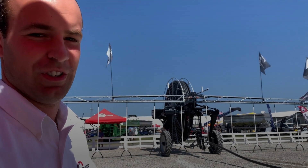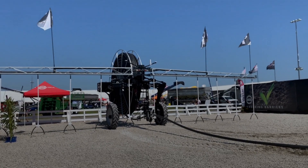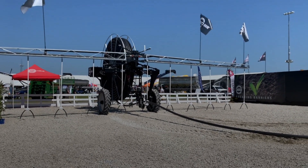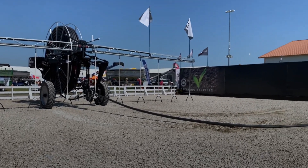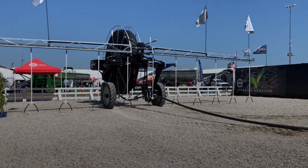Thanks so much for this overview — it's great to see it in person. I really noticed it's exactly like you're saying: setting down that hose, it's not dragging. There are no drag lines here in the gravel, just tire tracks from this three-wheeled machine. Thank you so much for your time.